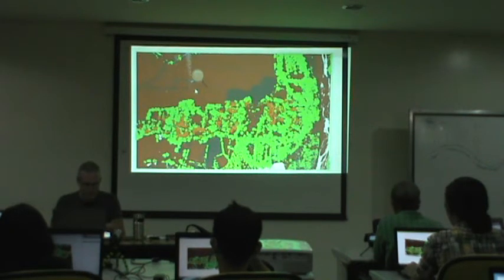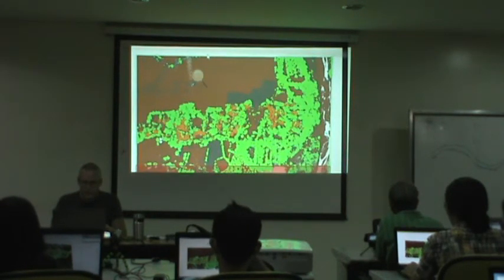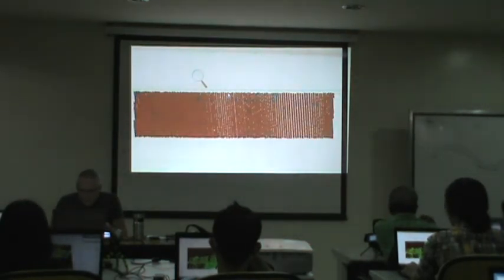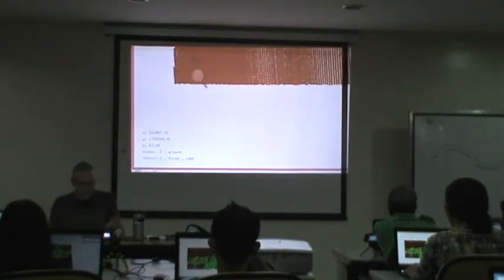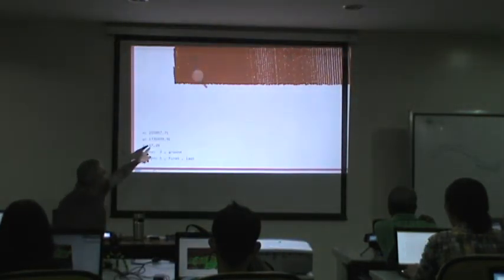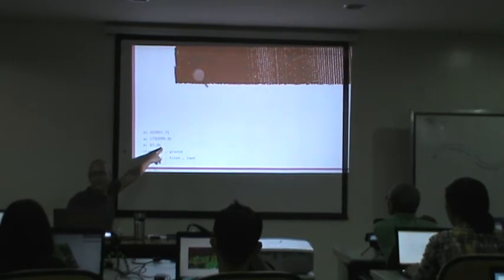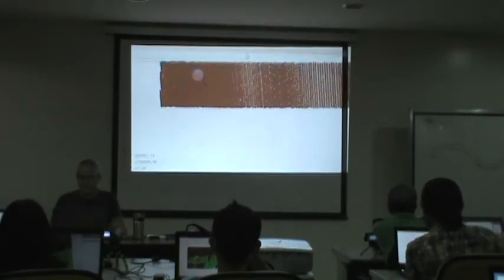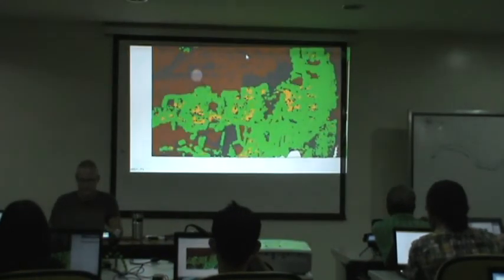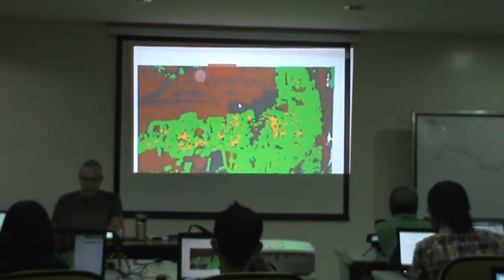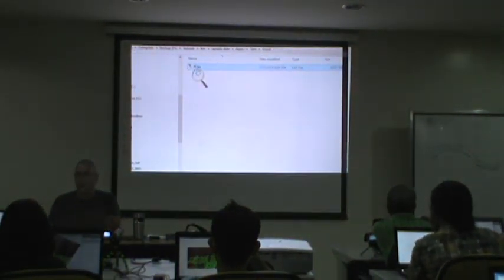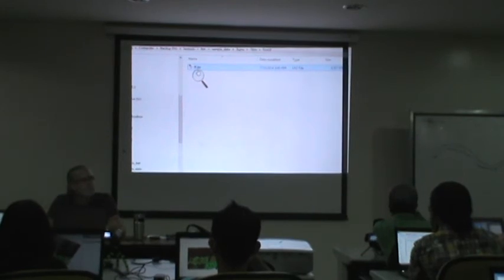So if I zoom in on these points here, and I pick them and check their coordinates, 899. So very close to 900. Everything above 900 was cut off. Okay, so we have now a cutout file.